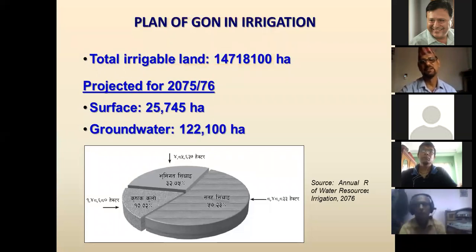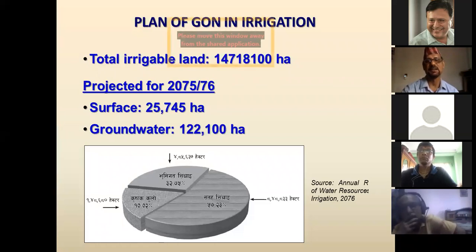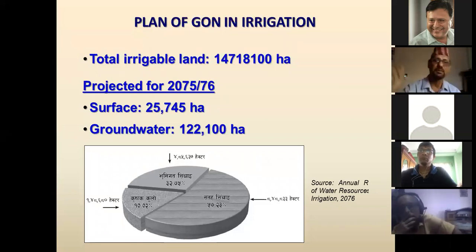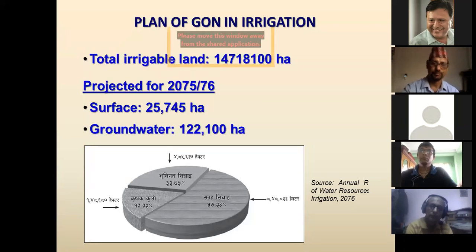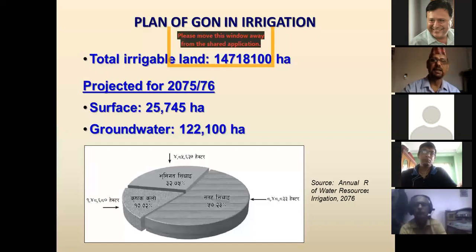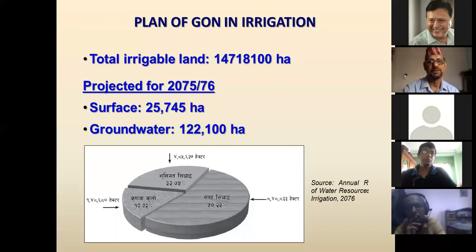Why we are seeing such type of data and such approach? It is only because groundwater is deliverable, groundwater is made available at point of the command area, and there is less issues to utilize the groundwater in comparison to the surface water, and there is less investment, or we can make continuous investment in groundwater, whereas for the surface water irrigation system, we have to make one-time large investment and continuous investment for the system maintenance. And so there are so many benefits of groundwater over the surface water, and hence the groundwater utilization is being focused in Nepalese context also.